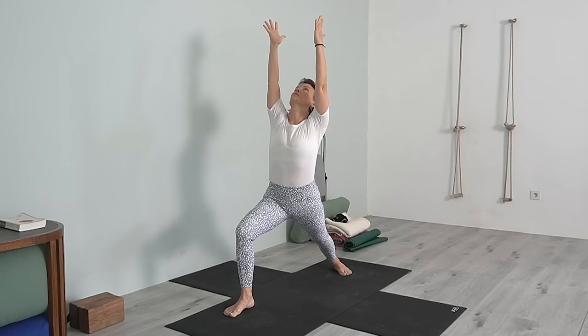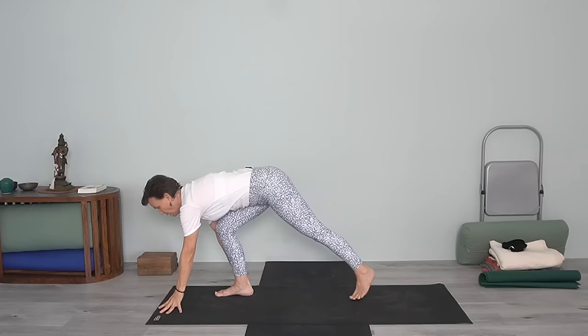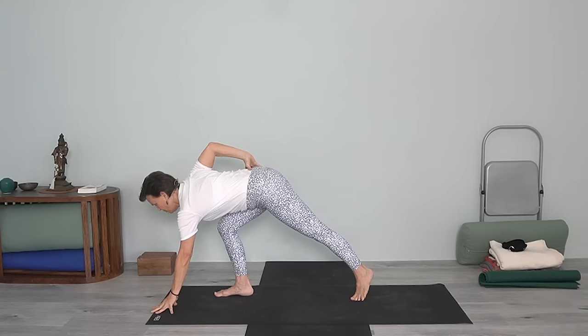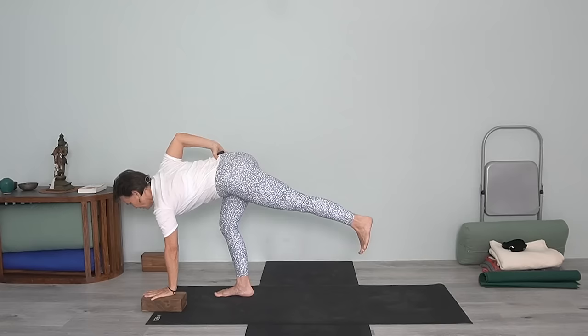Lengthen the back of the head, looking up. And then coming up, we're going forward over that leg. Bring the hand onto the floor. Other hand on your hip. If you need a block here, you can use the block. So when you come up, you're lifting that back leg. Toes are pointing down toward the floor.